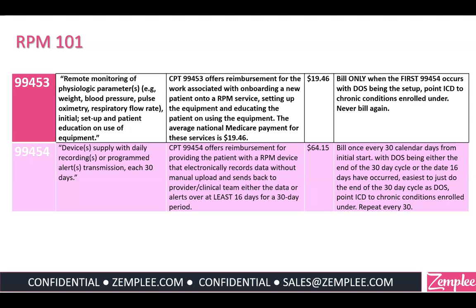And just as a side note, which we'll talk about a little bit more in billing, the 453 could only be billed once a successful 454 has been billed at least once. So 454 is done on every 30-day basis. It can be dropped once the 16 days occurs. You can do your billing, but really best practices just say wait till the end of the 30 days to make it easier for the billing company to do this all in one swoop. The 99454 does pay back about $64 based on LCDs and local reimbursement.